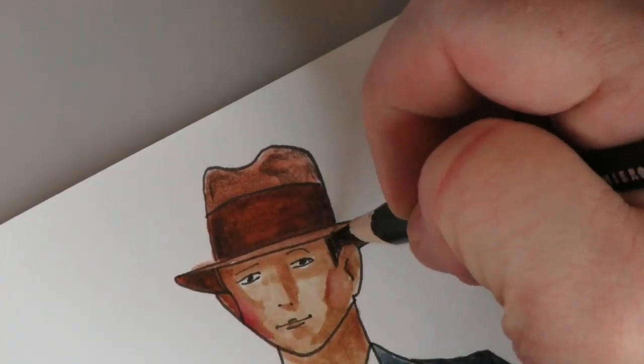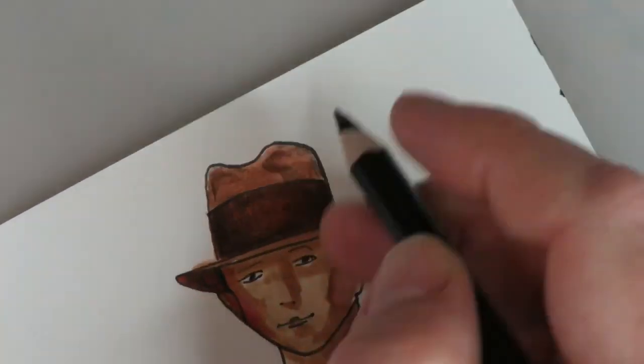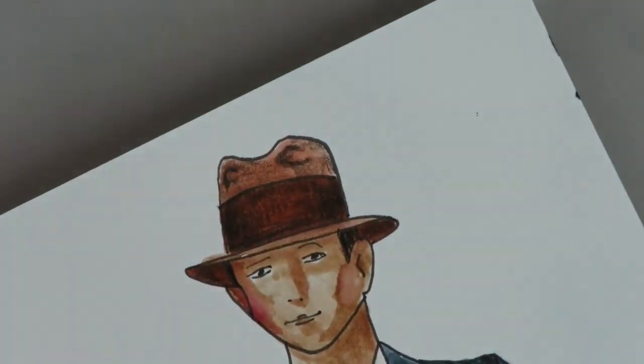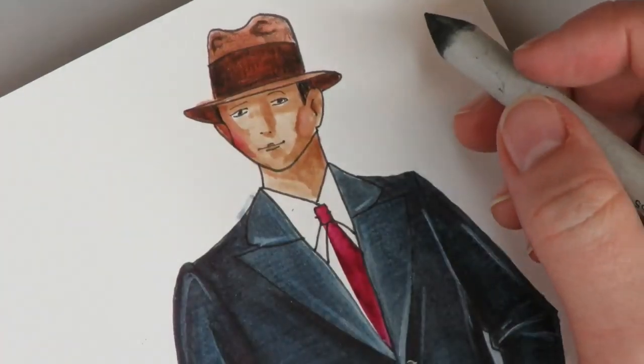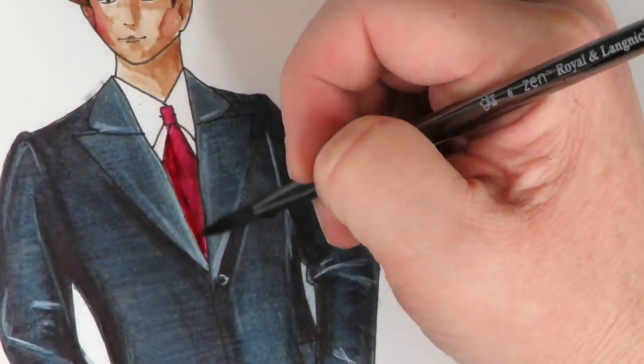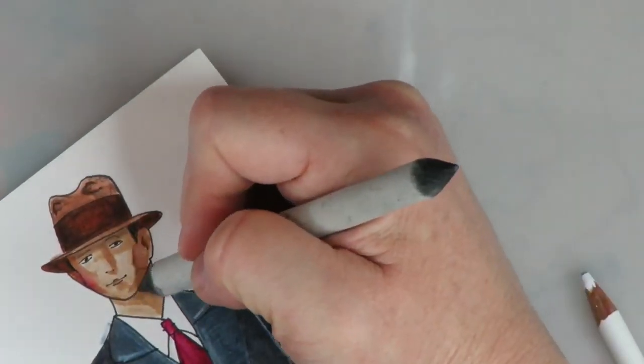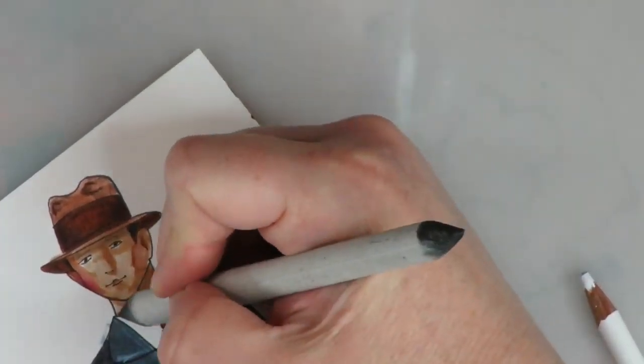And that combination of the horizontal and vertical strokes makes it look like textured clothing. And the suit in particular, I think it really makes it look like tweed, which is awesome because that's exactly what they used to wear. So I feel very authentic using this method to do the illustrations in the book.